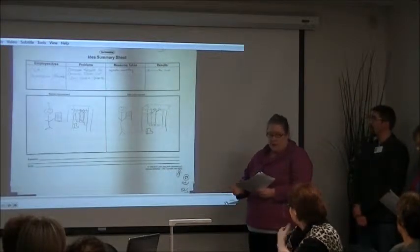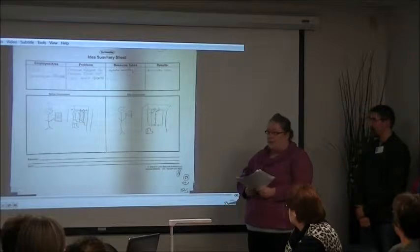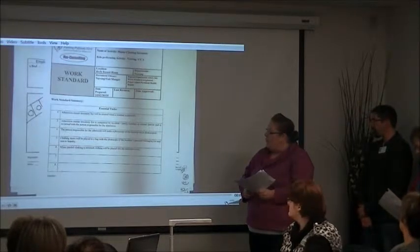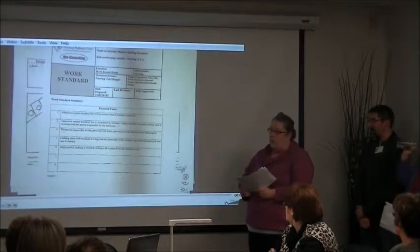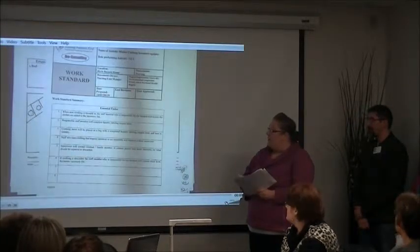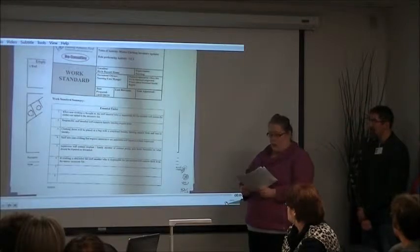As well as the admission, we also did a standard form for that. Before, it used to be just a list, and we'd hope that all those items were labeled. Now we have a standard work form that goes down when the person is admitted, and the family will fill out the form, and then we have no problems knowing what was sent down. It gets sent back up with the proper label and the name, and there's a process for updating that admission list for when new items come in and we're sending them down and they come back up. It's all updated so we know that those all belong.